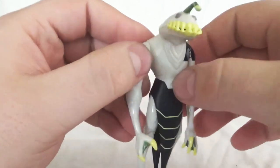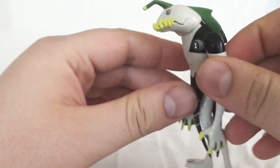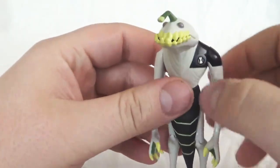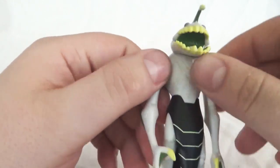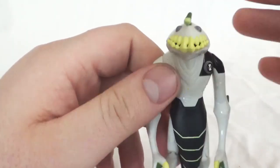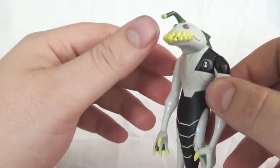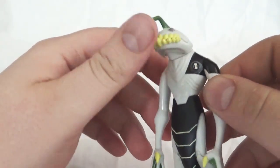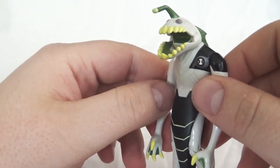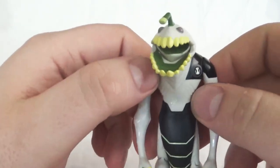But he does have one cool point of articulation here. He's got his jaws. Now, that is kind of a saving grace of this figure. With all our other articulation being so hindered and lacking, it's really cool to have that jaw hinge there with that articulation. We saw this with Wild Mutt. He also had this jaw, but for Ripjaws, it holds a lot more meaning. Without that, it would be pretty disappointing. You know, Ripjaws, his namesake, his whole thing is his jaws. So without that jaw there, he'd just be Rip. So it's good that they included that. If they wouldn't have, like I said, it'd be really disappointing. It's an easy thing to do, so I'm glad they went ahead and did it.